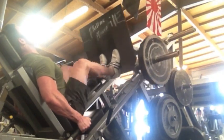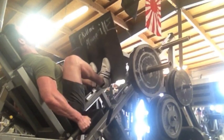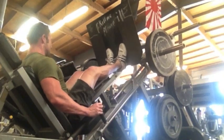So definitely do not lock out on the leg press. Not a good thing.